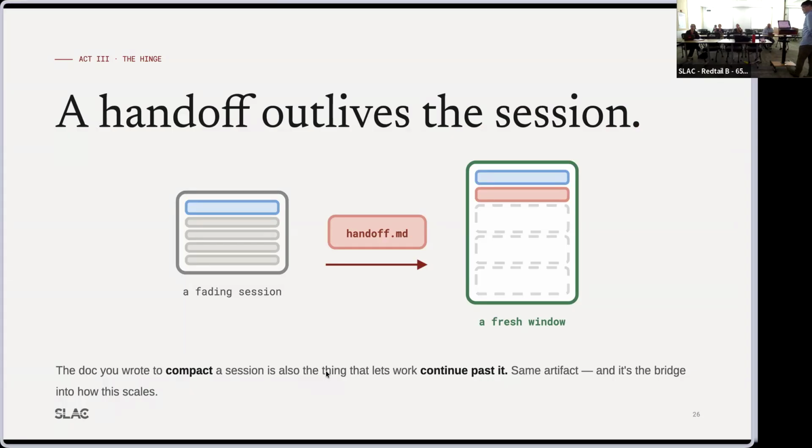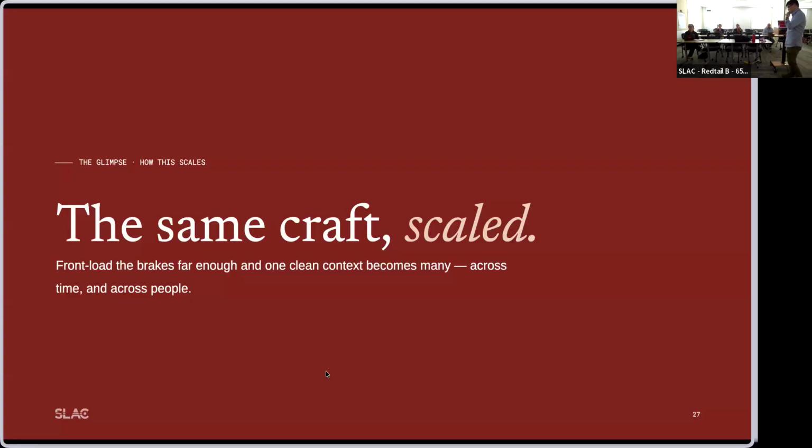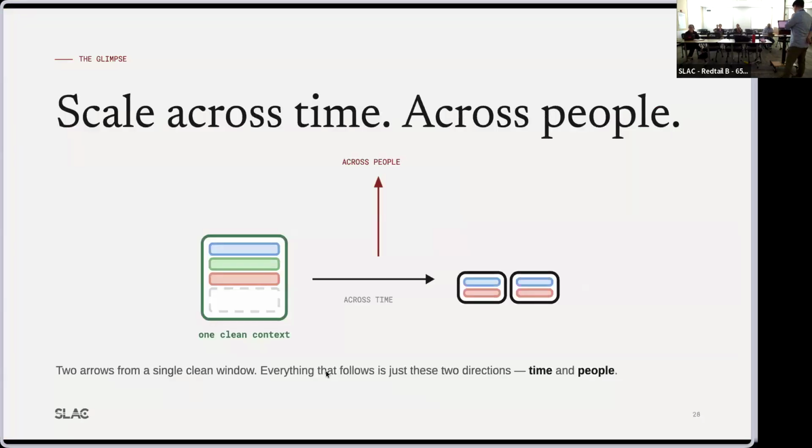It's actually a good segue to talk about scaling: how to scale context engineering beyond just one session. When I think about scaling, there are really 2 axes. One is across time, and the other is across people, across the entire team. Personally, I'm more familiar with across-time scaling. I do include some examples from HumanLayer, which I mentioned before, that talk about across people, but just to give you a heads up, I'm more familiar with across-time scaling, so I'm going to talk more about that.